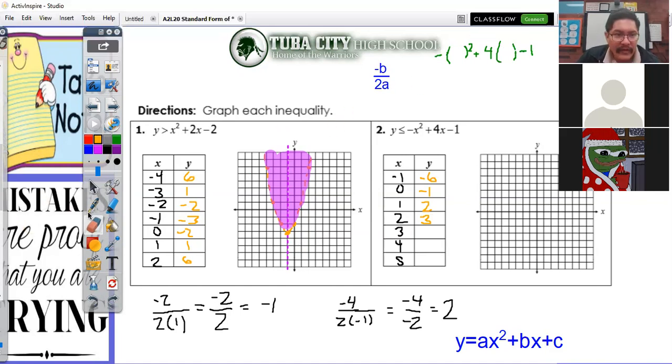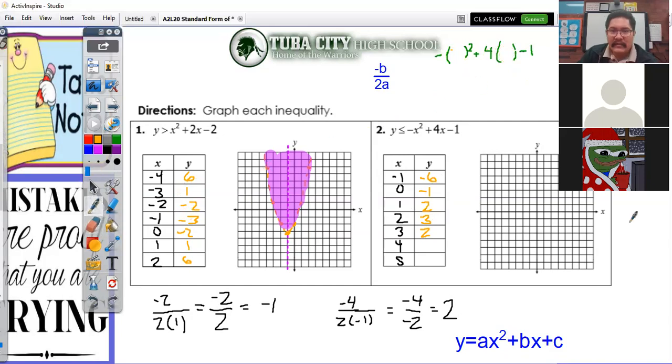And 3 is the next number, so plug in 3. All right, 3 squared is 9, but again, it's going to stay -9, even though normally when you multiply 2 numbers of the same sign to each other, they always end up being positive. But again, it's just the outside negative that makes everything negative. 4 times 3 is 12 minus 1. So this, I'm going to put my 2 negatives together, so it becomes -10. 12 minus 10 would be 2. And again, that's what we expect to see. We expect to see that it's going to be mirrored to both sides.